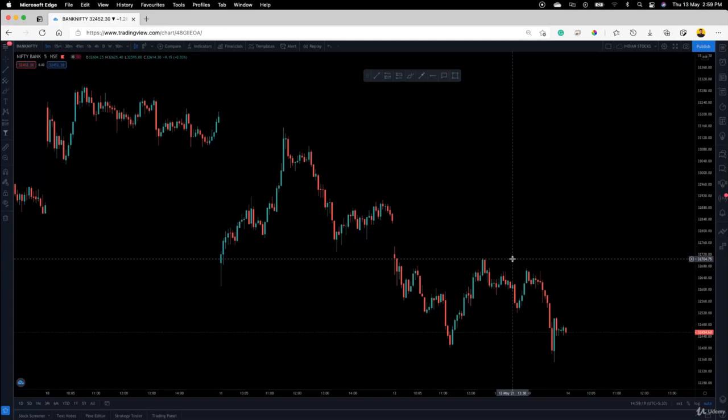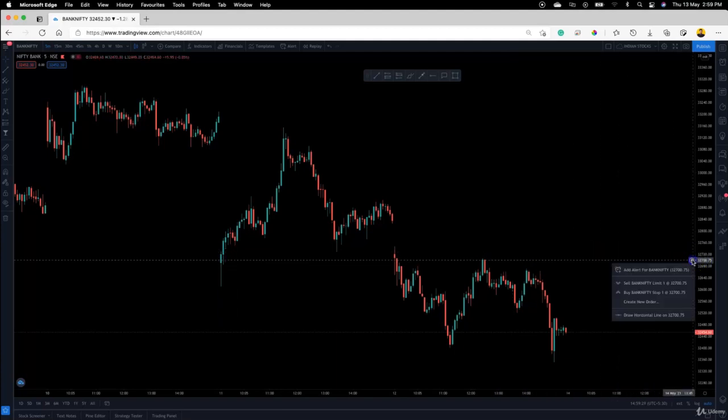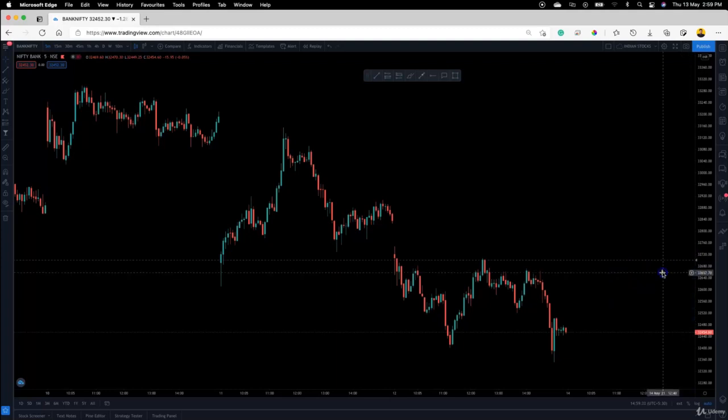What happens if you are not in front of the screen, if you are trading forex or doing a swing trade? In that case, you can come here and click on plus, and then click on add alert for Bank Nifty.